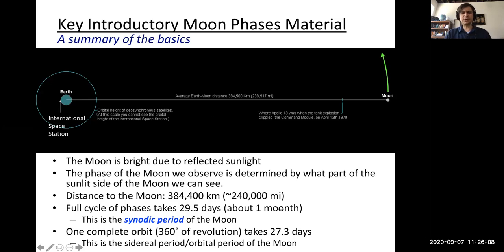How far away is the moon? On average, it's about 384,400 kilometers. That's about 240,000 miles. And then if we go ahead and represent that here in this picture, we'd have the Earth being about this size, the moon being about this size, with the distance between. That's enough distance between the Earth and the moon to fit every other planet in our solar system between the Earth and the moon, and have just a little bit of room, about 1,000-ish kilometers or more to spare. So here is what the Earth-Moon system really looks like.